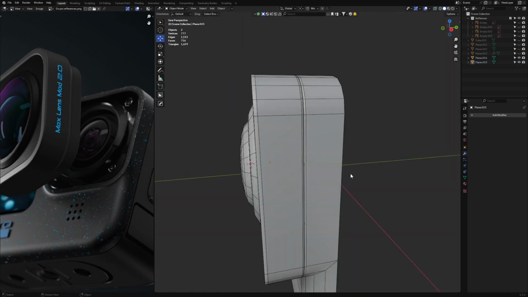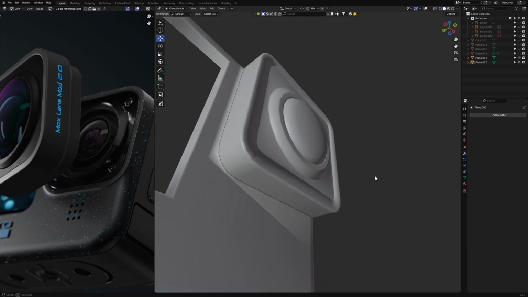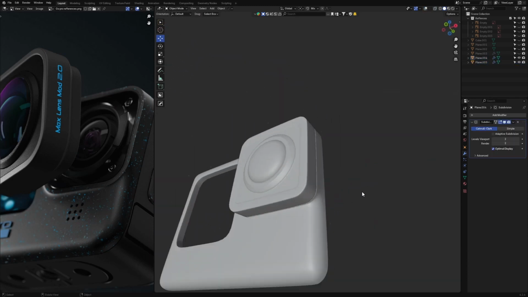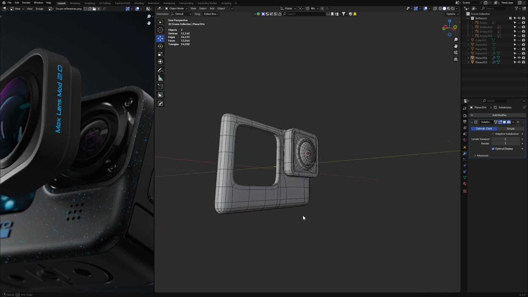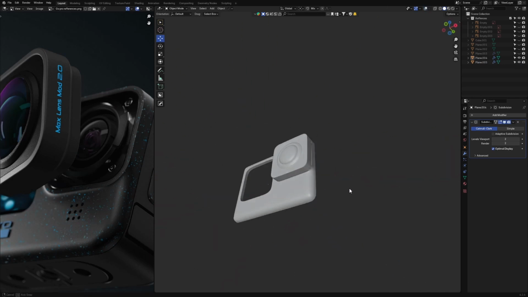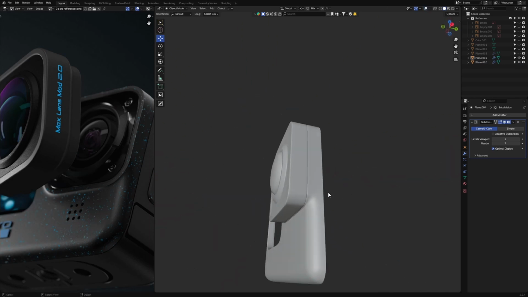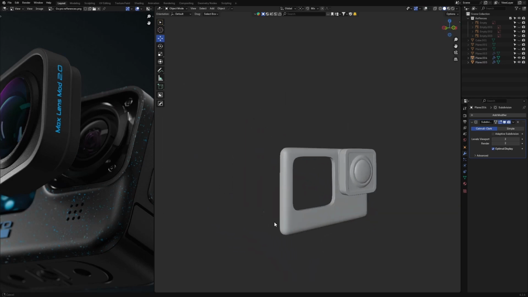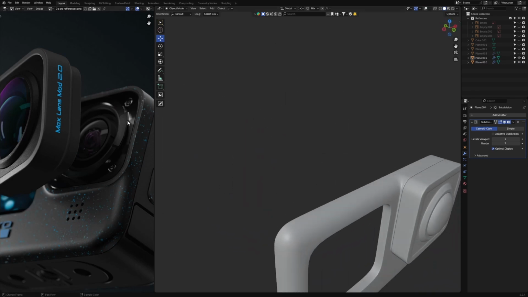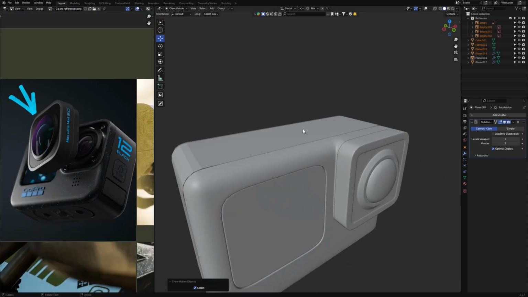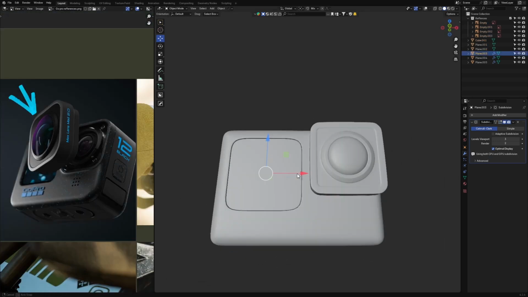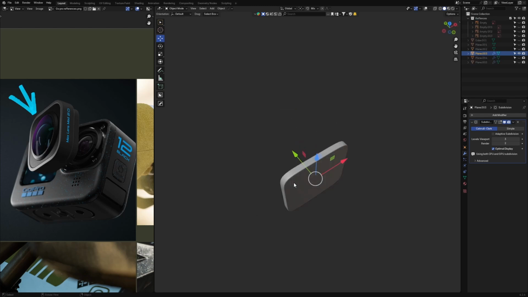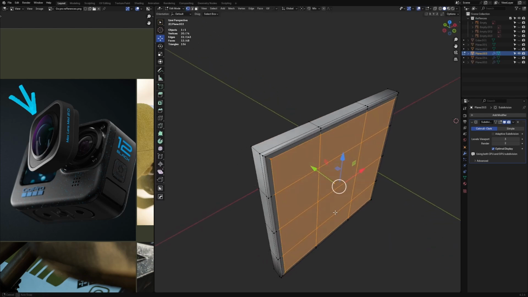Okay, so now you have this perfect front of this GoPro. As you can see how it's coming into the, yeah, I don't know how I messed up this part. So that was that. We have our screen as well. The screen, I don't know why it's not looking so sharp.